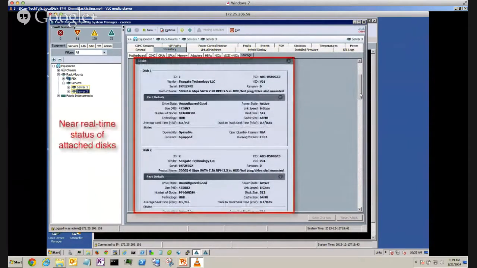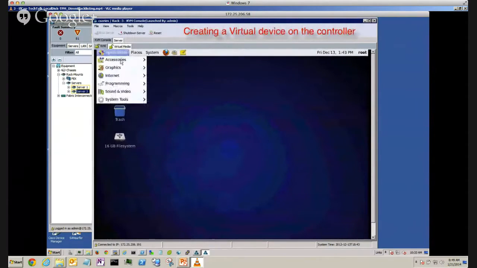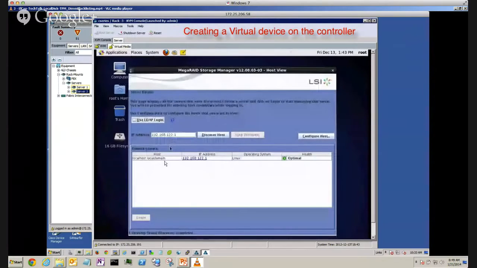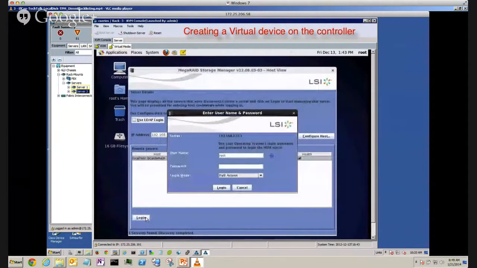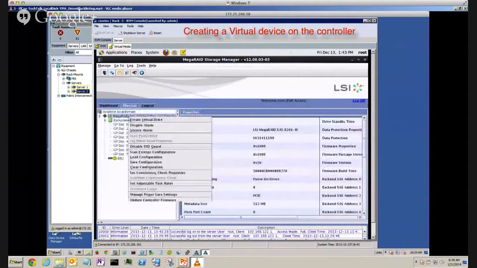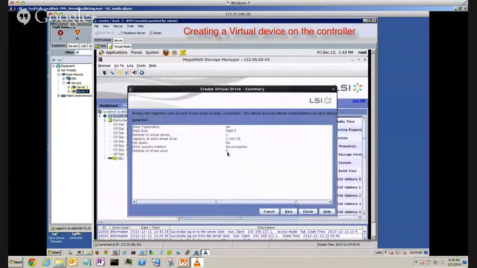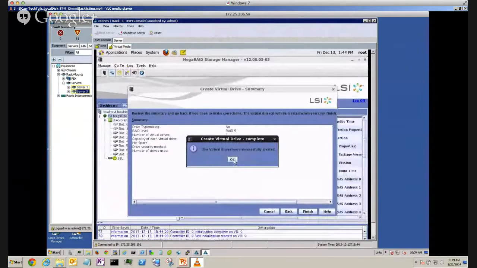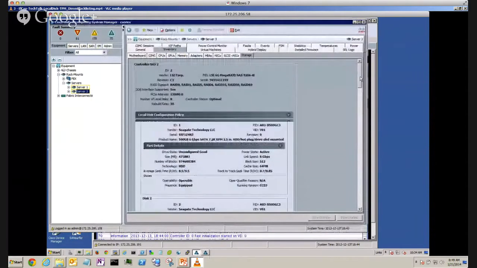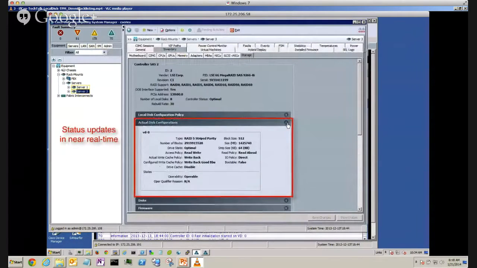Here's the breakout of the local drives, and if we were looking from the operating system side, we'd see very similar information, unconfigured drives in this example. But we're about to go into the OS. We'll go into the MegaRAID Storage Manager tool. This is the OS tool for configuring the RAID controller. We'll go ahead and build a RAID volume on the controller. And once we hit finish, we'll switch back to the UI. And when we go back into the actual disk config, we should see that change. Again, that updates within a second or two. So I've got a RAID 5 in this example.